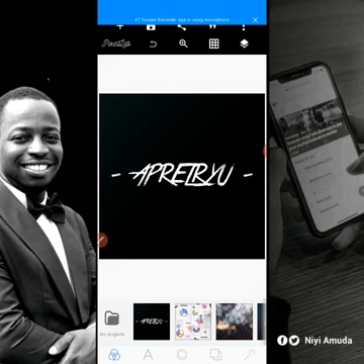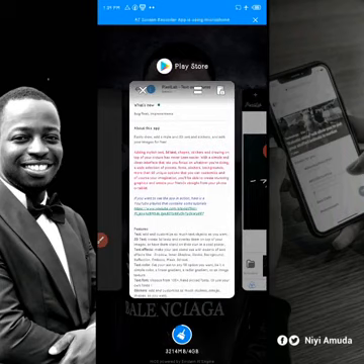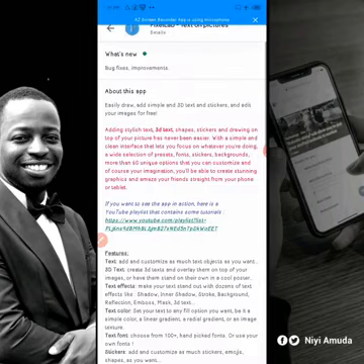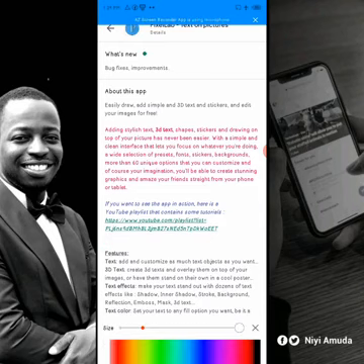I'm going to take you to Play Store now, so that we see what the developers say about the app. Now if you look at about this app, you see there are some things that are written there. The main function of the app, it said: easily draw, add simple and 3D text and stickers, and edit your images for free.